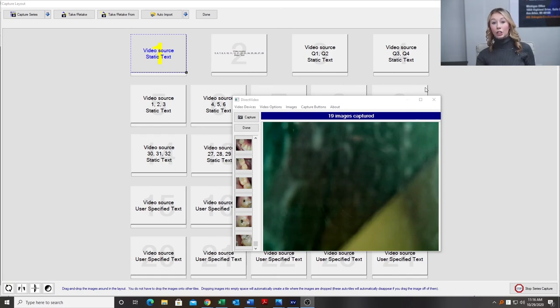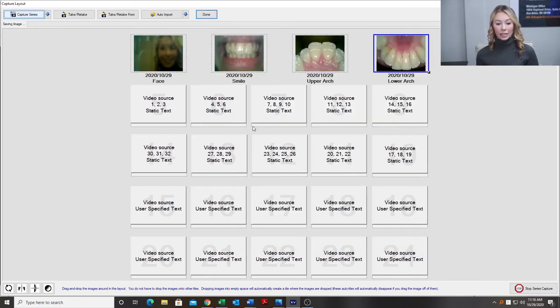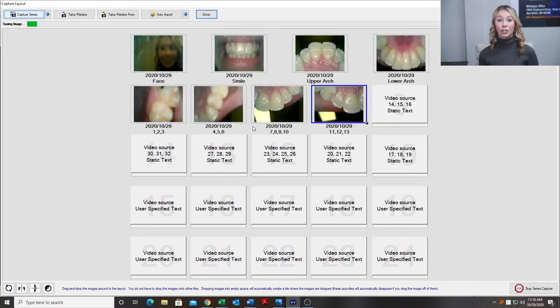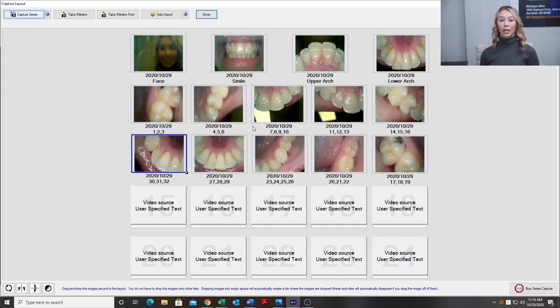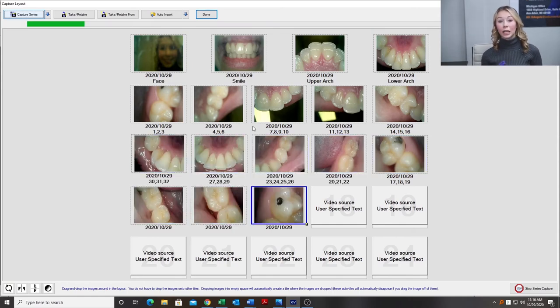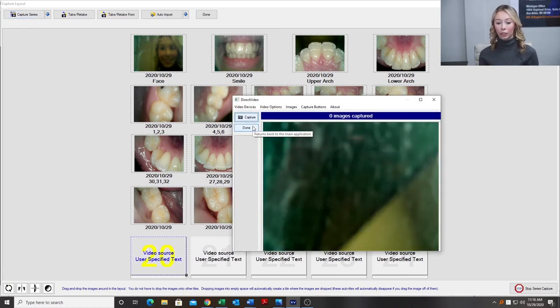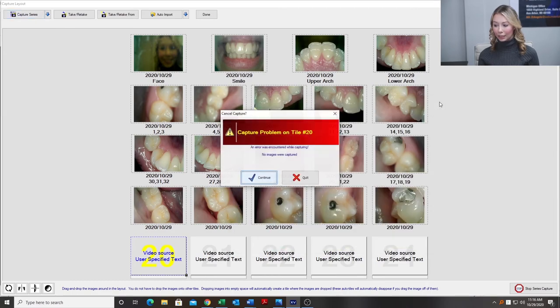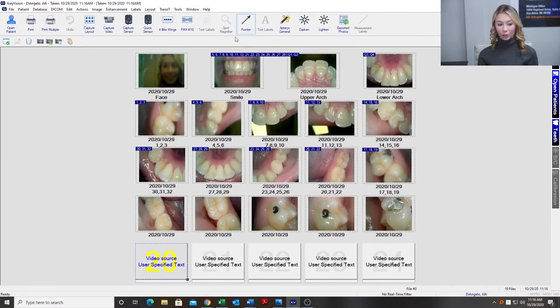All right, and this concludes taking my full mouth intraoral camera images. I am now going to hit done. And each image is going to go into its correct slot that is already done for us with this customized layout, which is amazing. Within the software, each tooth has a pre-label. And again, that is done through this layout. So once this is complete, I'm going to be able to go in and hit the exit button here, hit quit, and then hit done. And that is going to save me as a new patient in this profile customized layout.